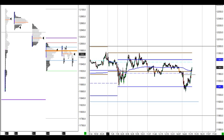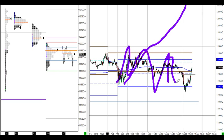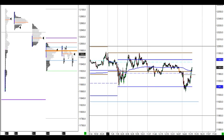You can win 50% of the time if you identify early what type of day it is, if it is a trend day or a balanced day, so you can position accordingly. For example, do not short here and wait forever for price to go down, because in anticipation of a balanced day, you should trade the edges, not the middle. So very nice entry here, looking to see how much further up.